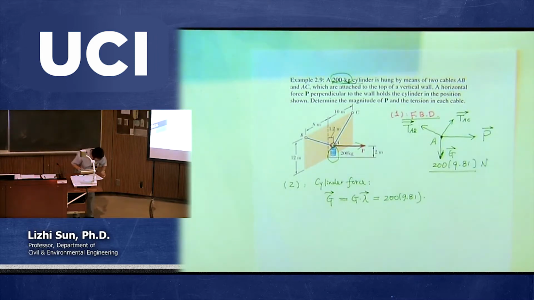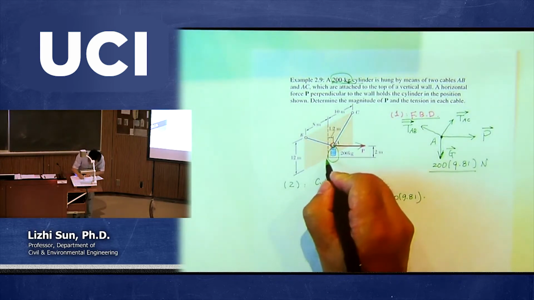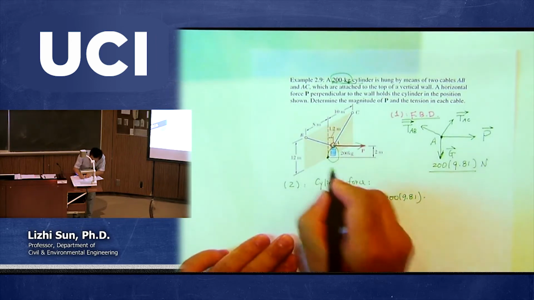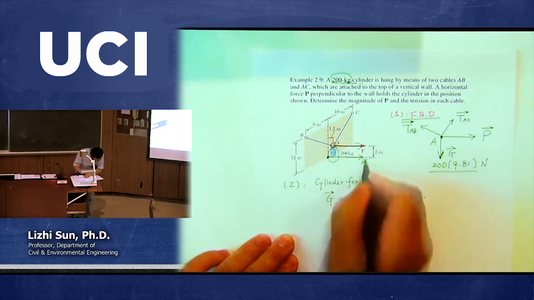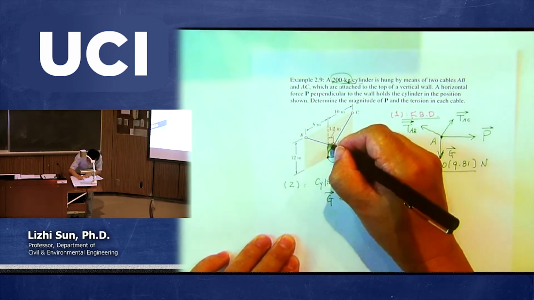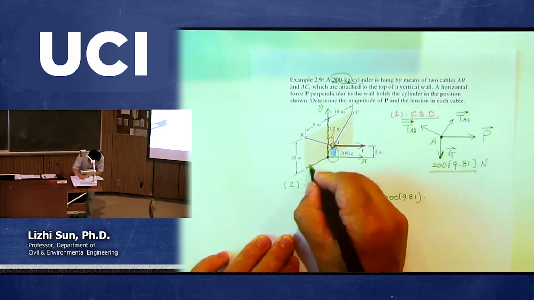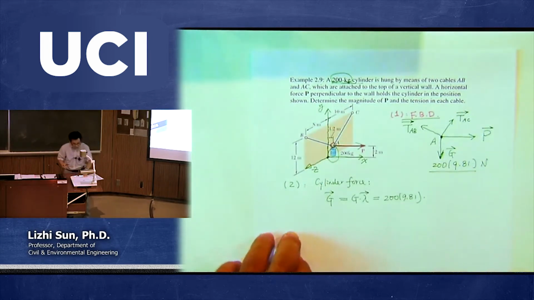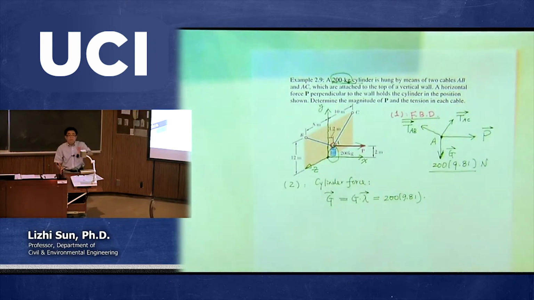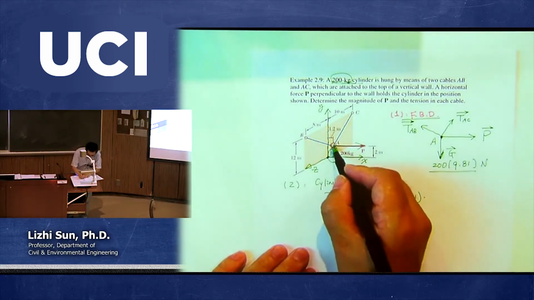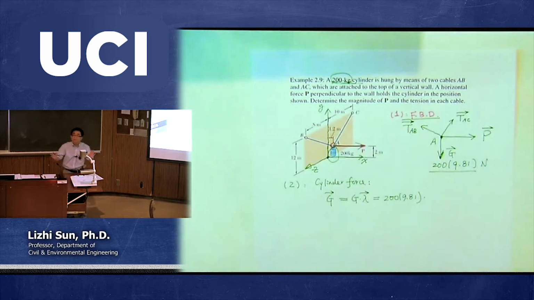So the coordinate system setup is here. At this point, the bottom layer of the wall, I call this one X, this one Y, and this one Z. If you do not like this, you can pick another origin point, for example here, or here. It doesn't matter. Your solution should be the same if you do it correctly. But this is what I choose because the book chooses this.